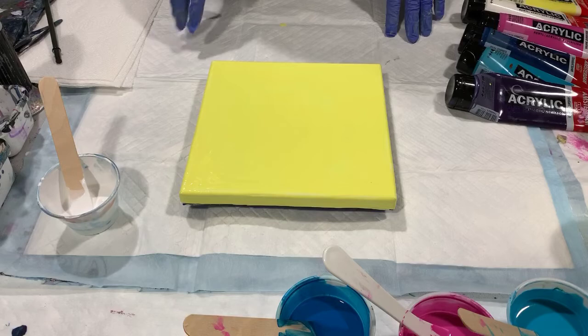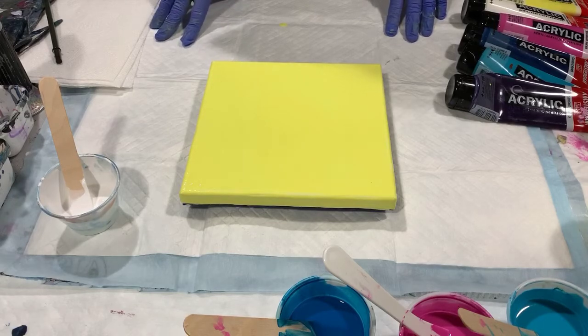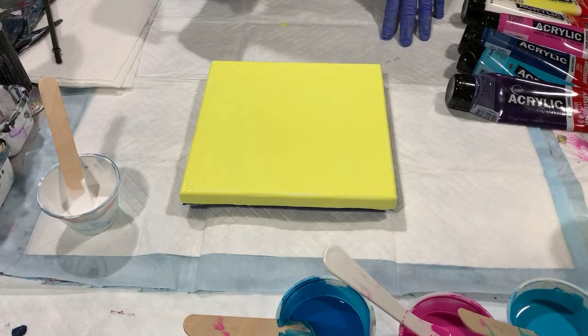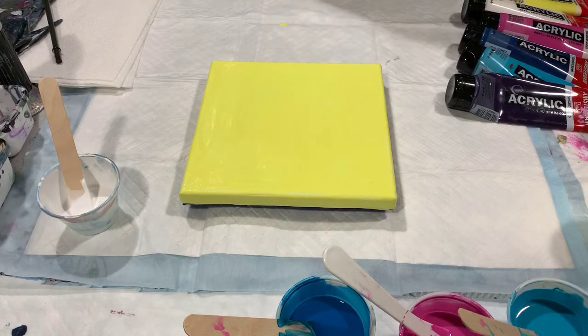Today I have a little 8x8 canvas that I'm going to try a bloom technique on. I did not take the course. I've watched several artists do it. As a matter of fact, yesterday I watched an artist do it, and I'm going to give a shout out to Paul Startart, S-T-A-R-T-A-R-T. He tried the bloom technique with just using paints and Floetrol, and he got the recipe from Trish at Naptime Creations, so I'd like to give a shout out to her too. Thought I'd give it a try.